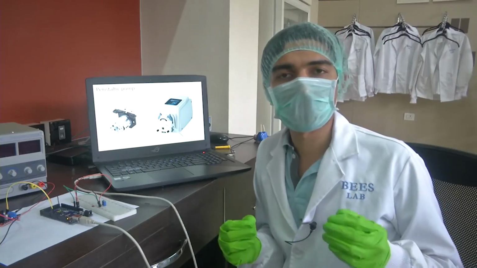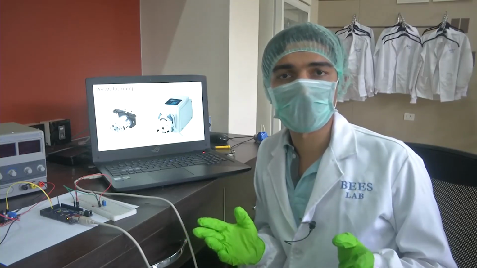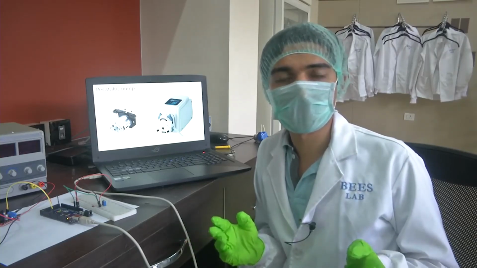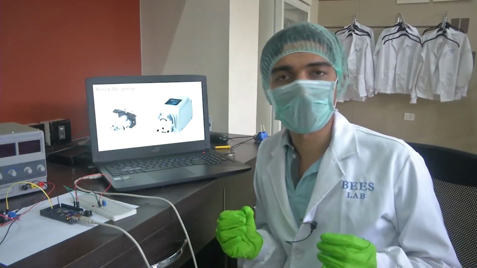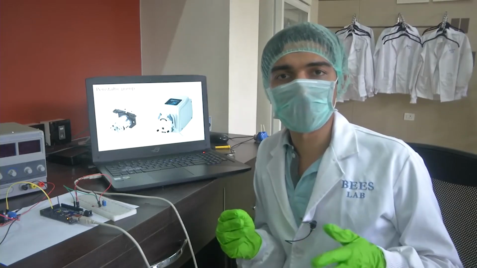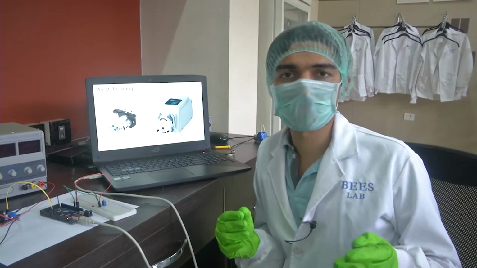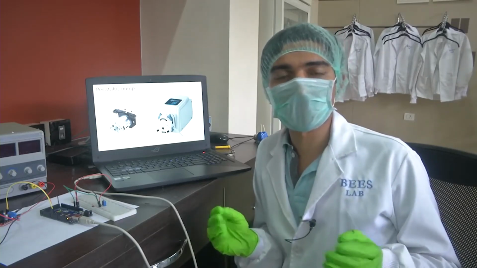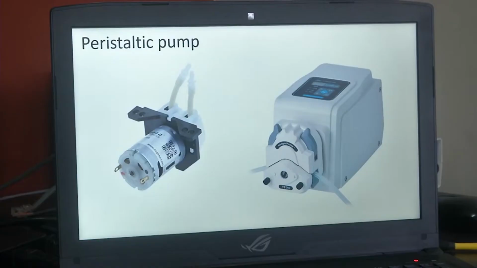Pumps can be classified into different categories: positive displacement pumps as well as centrifugal pumps. A peristaltic pump is a type of positive displacement pump. You must have discussed positive displacement pumps as well as centrifugal pumps in the previous lectures by the professor. So, I will be showing the demonstration of a peristaltic pump, which is a positive displacement pump, now. On the screen you can see two pumps.